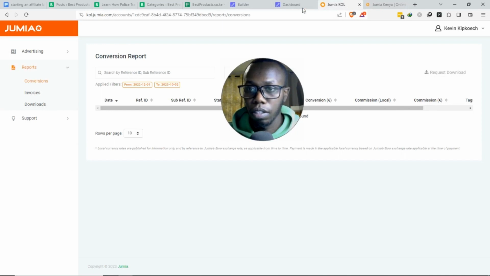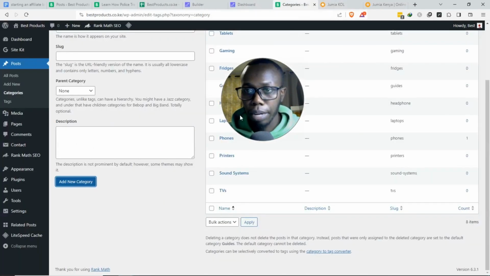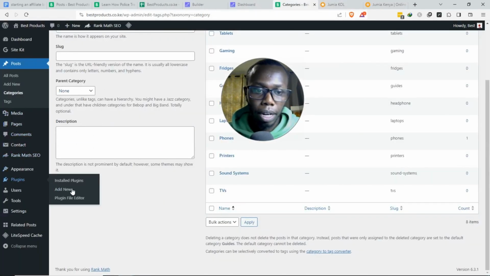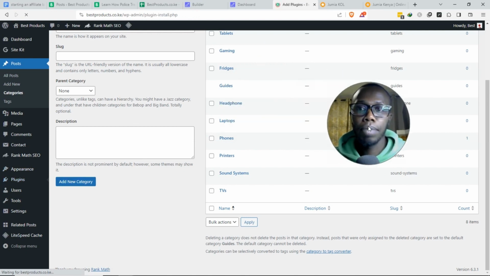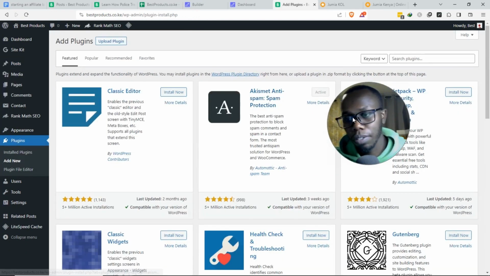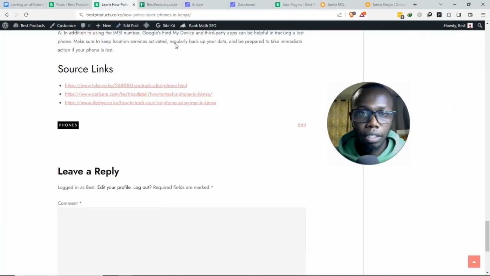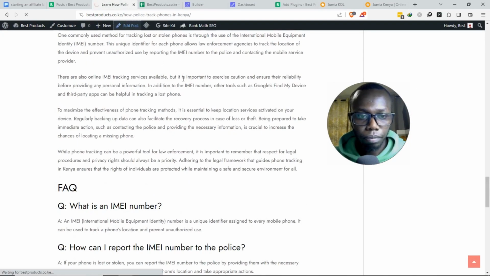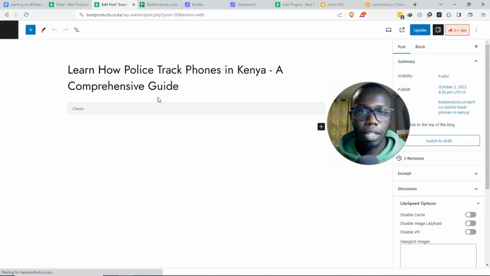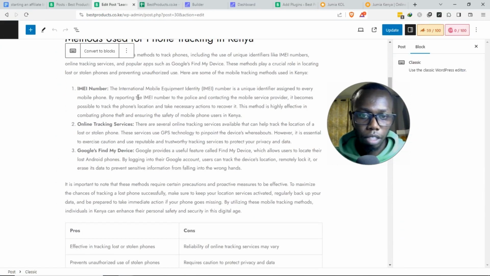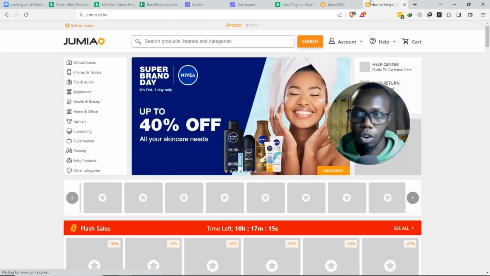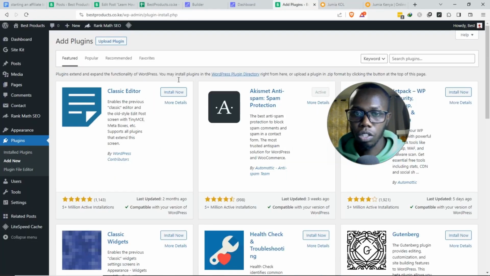So now I want to generate links that I will put on the site. Before I do that, there is one plugin I need to add that will help me manage those links. There are 2 ways that I can do that. I can insert links directly inside the content, for example here, select this and then paste the link, or I use a tool to manage those links.